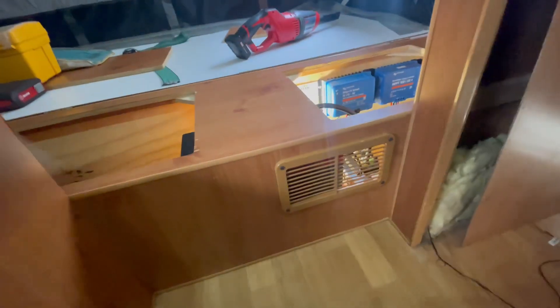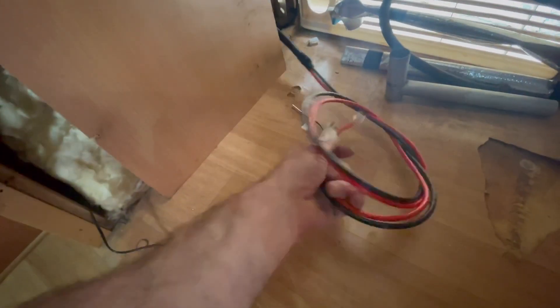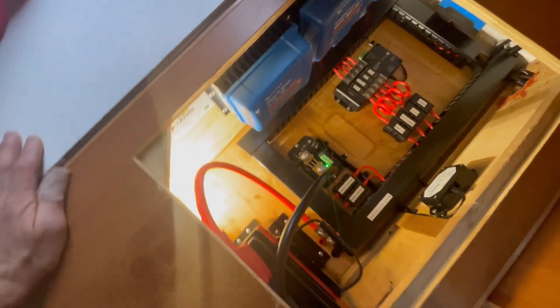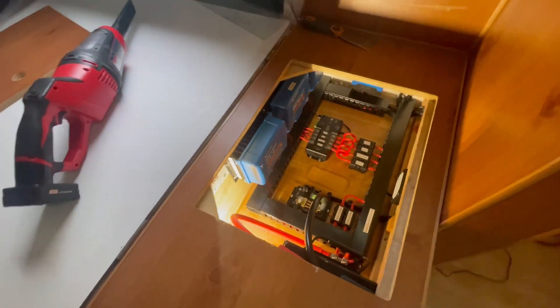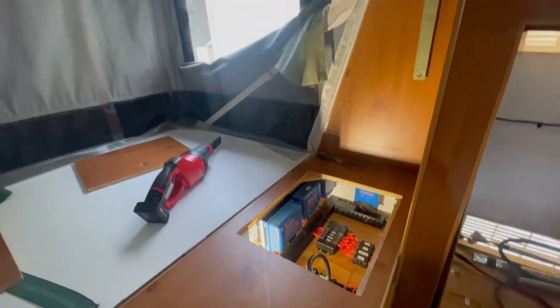We've done a little bit of venting - you can see it there. Our mate's original hole at the rear for his cables - we've just dropped through an ABS fridge line. That fridge is only about a meter away so it's not going to have any dramas running at all. There we have it - nice, neat, simple and effective.